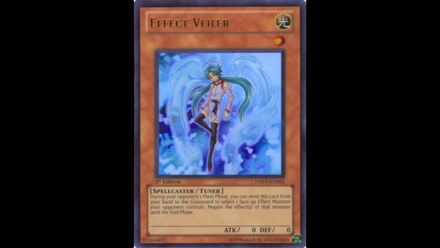So next we have Effect Veiler. Pretty self-explanatory though. I mean, I can understand why everyone would main Effect Veiler at 2. Maining it at 3 is a little odd, but completely understandable in fairness. You're talking about the likes of Windups, Insectors, Chaos Dragons, and other annoying stuff. Not to mention now being able to Veiler the likes of Rescue Rabbit since priority is gone.